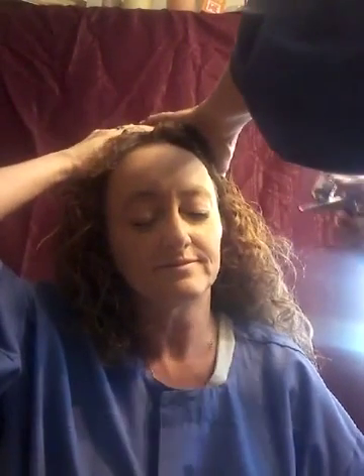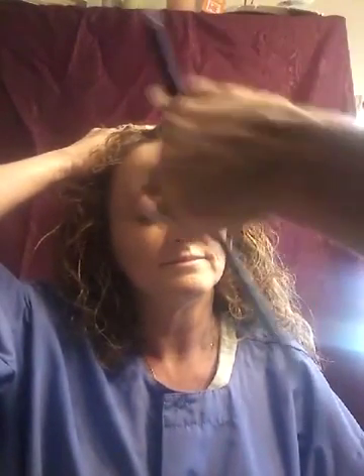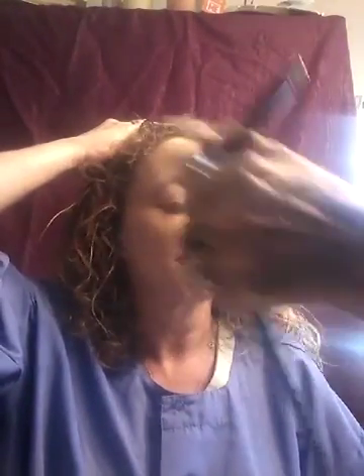We also have the setting spray, which I'm going to apply on top of everything to make sure it's set. Skin feels so soft. The only makeup I have that has any form of alcohol is the Lori G. Ashley setting spray, and that's because I want to make sure everything is set while my skin can still breathe. It only takes a couple of drops. That black smudged on your face, but you see the makeup's not rubbing off — I just took that black off. That's what silica powder does, and then I just set it with the spray.